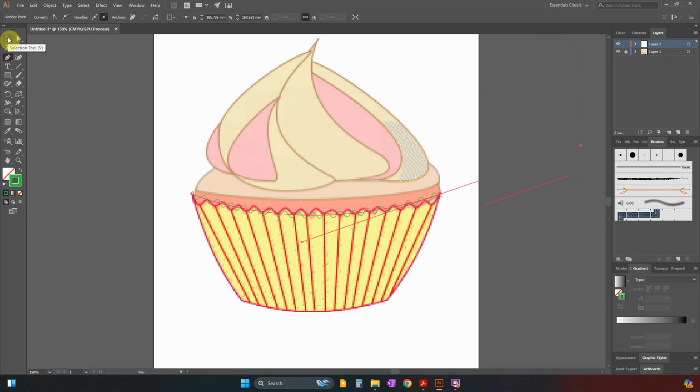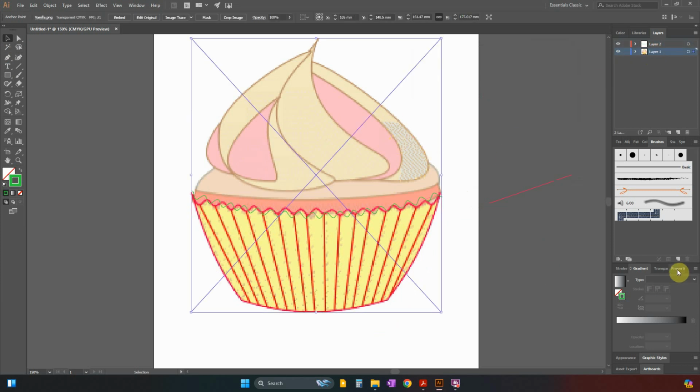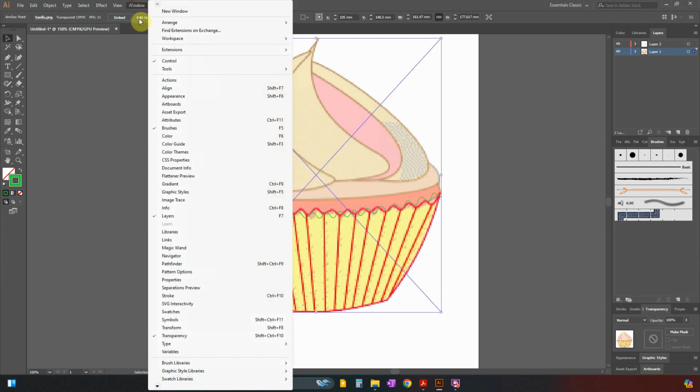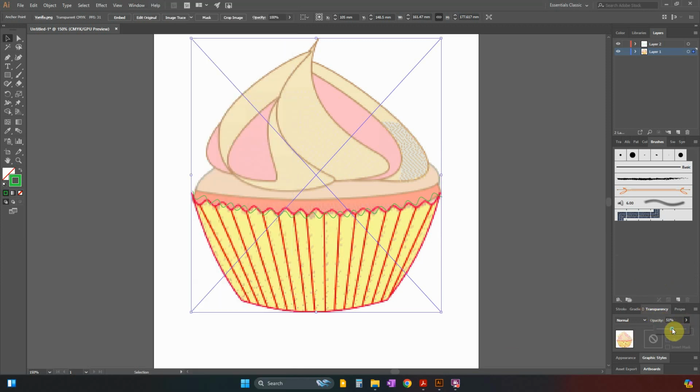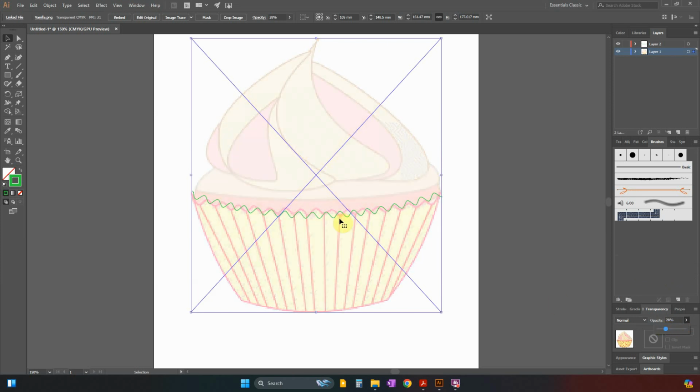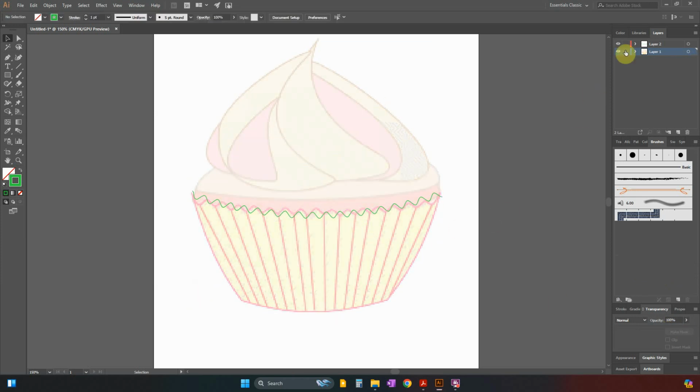To make it a bit more clear, I'm just going to show you one thing. Remove the lock from here. Go to the main image and find transparency. I need to reduce the transparency over here. If you cannot find it, go over here and look for transparency and tick it. It will appear. Reduce the transparency from the opacity over here a bit. In this way we will be able to follow it much easier, and then don't forget to go back and lock it, so as not to touch that previous layer.